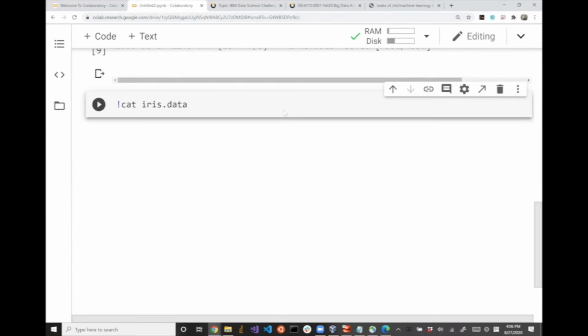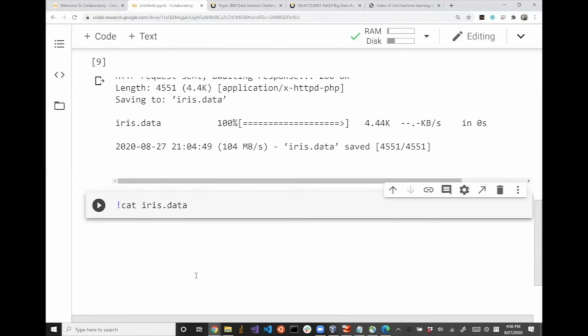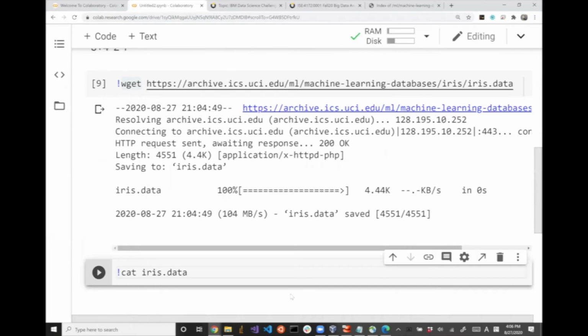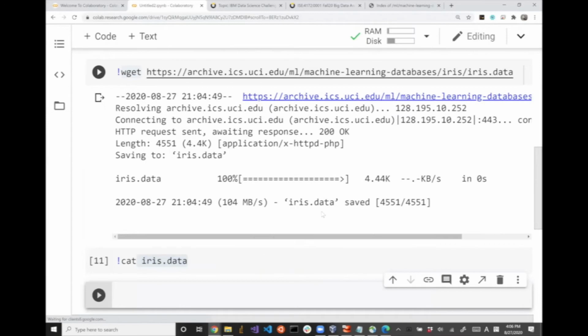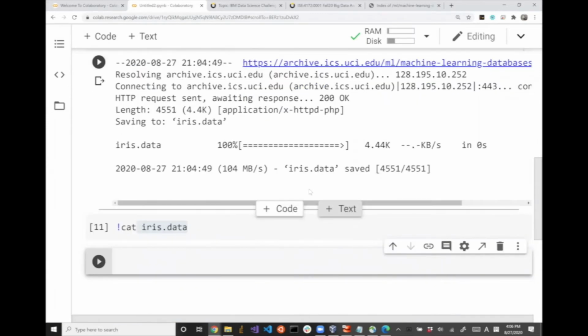So that's basically how you can download a data set from the web, or download a file from the web, and then see the contents in it. Another useful command is, because a lot of data sets are in the form of a zip file, you can simply do unzip and then the file name .zip.